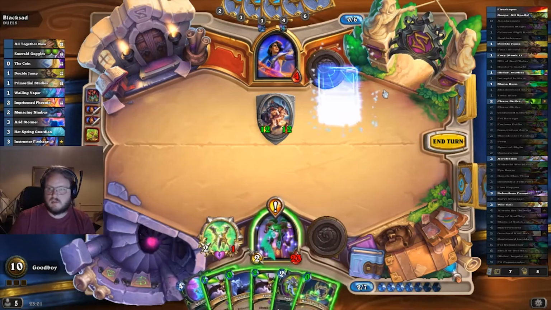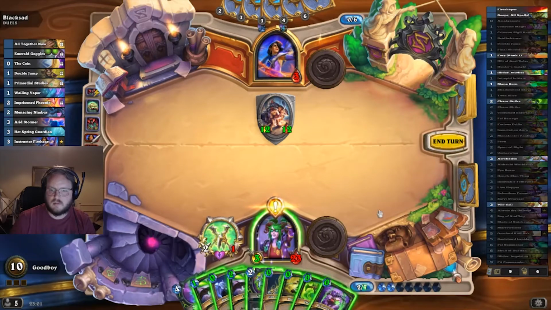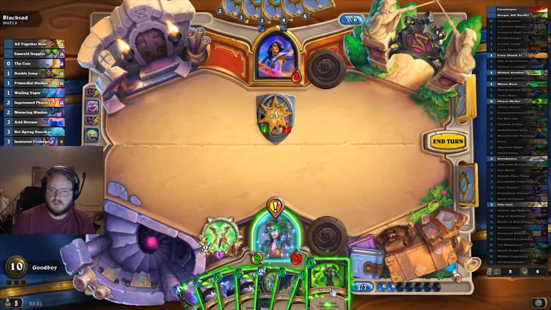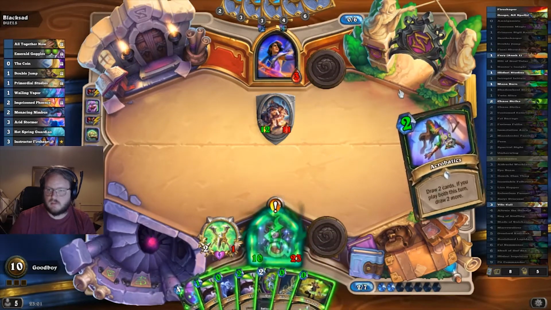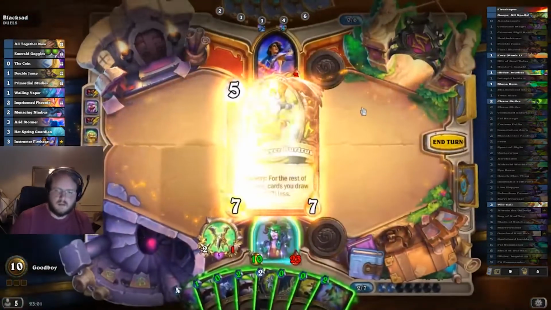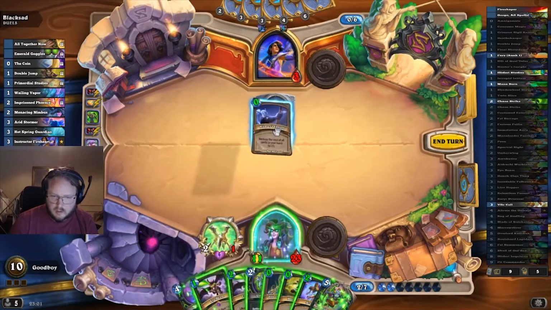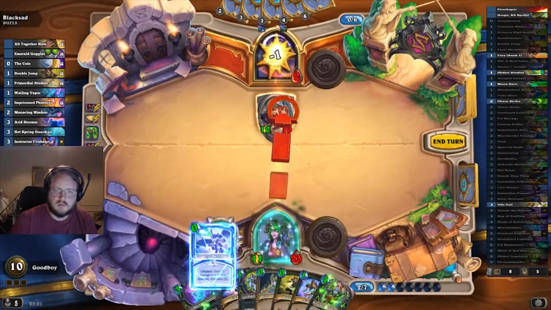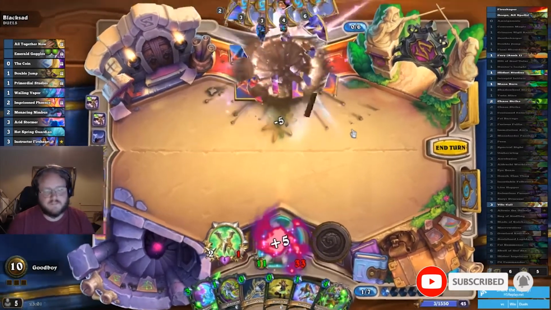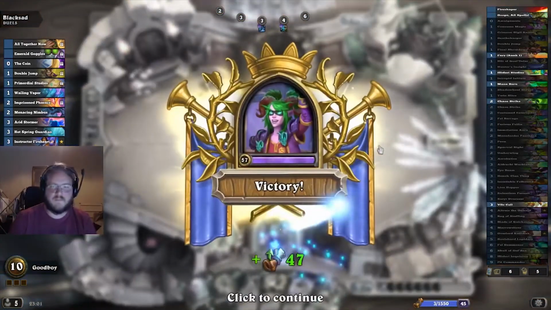Alright, let's do this. That's free, actually. No, I think I'm gonna... You taking 10 damage yet? He has now. Wonderful. Reduce the cost by 1. Burn. And burn. You need to attack. I see you've done your stuff.